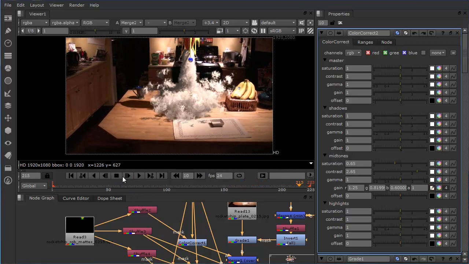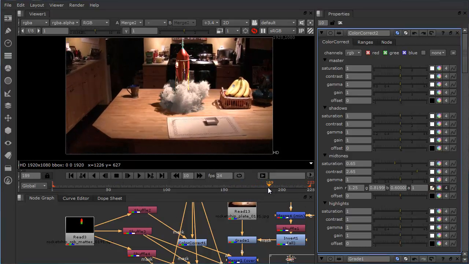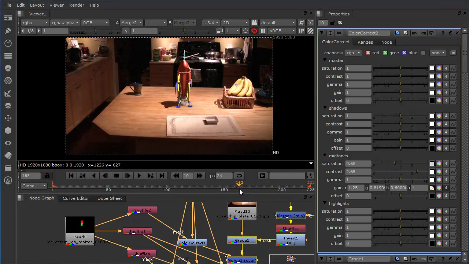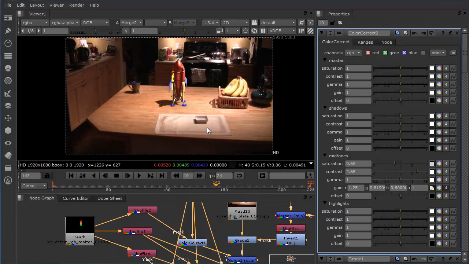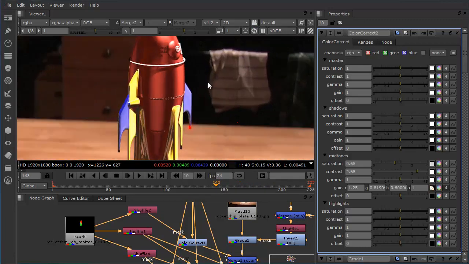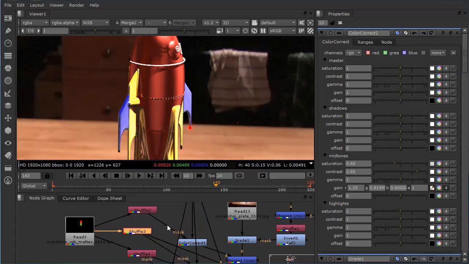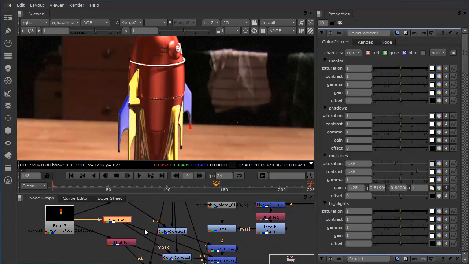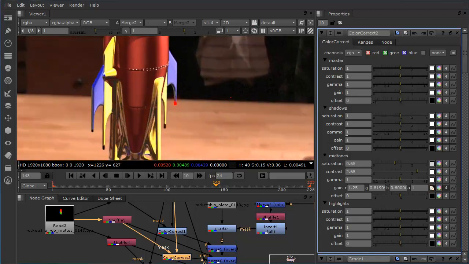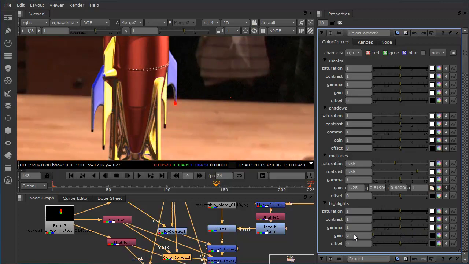I'll just pause this preview. And right around here, let's take a close look in there. Feels like there are some highlights happening there, and I think we need to enhance them a little bit. That is, again, which color correct is that? I believe that's this one right here, the one we just dealt with to make the warmer yellow. And we need to look at our highlights. So let's just crank the gain up on our highlights and see if we have control over them.